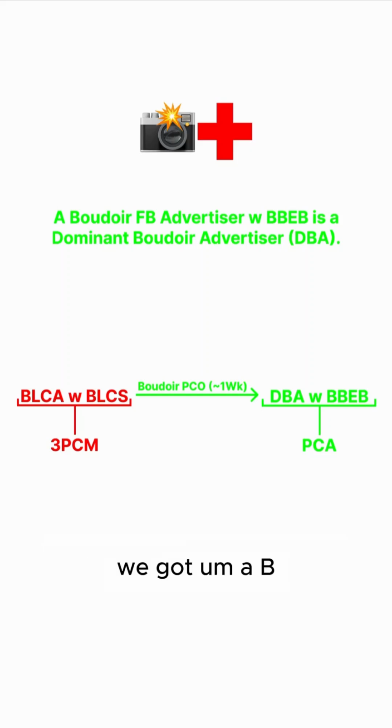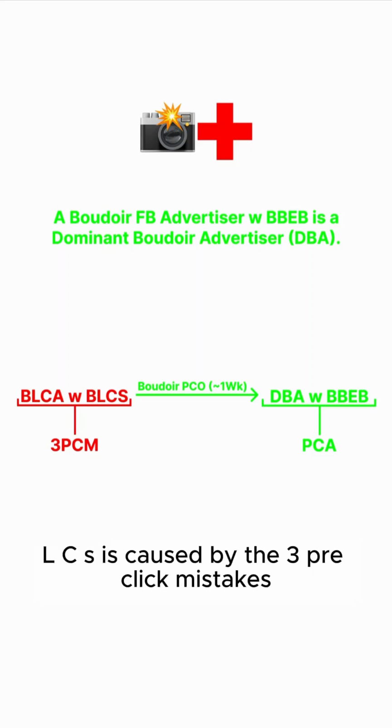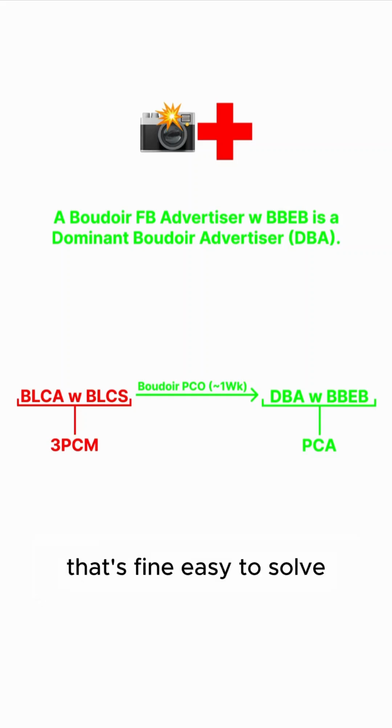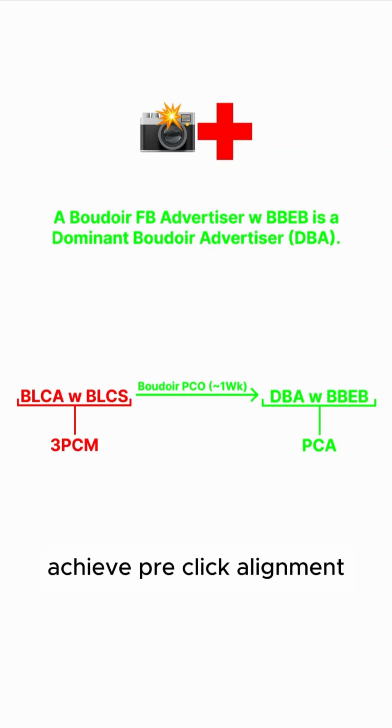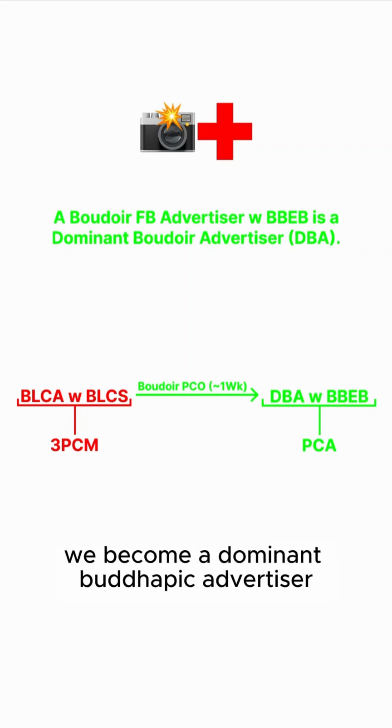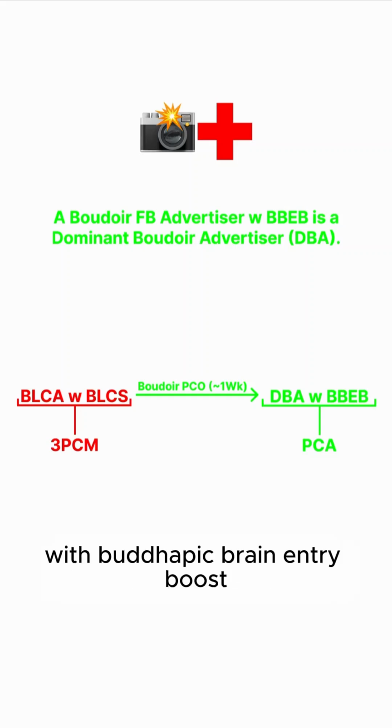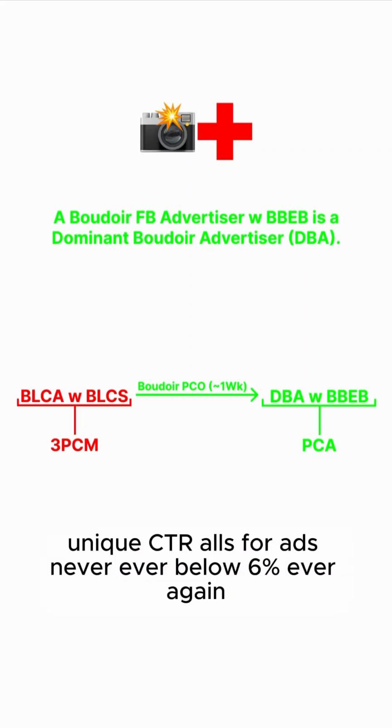We've got a BLCA with BLCS caused by the 3 pre-click mistakes. That's fine, easy to solve. Treated with Boudoir Pico, it takes about a week. Achieve pre-click alignment. We become a dominant Boudoir advertiser with Boudoir brain entry boost. Unique CTRs for our ads never ever below 6% ever again.